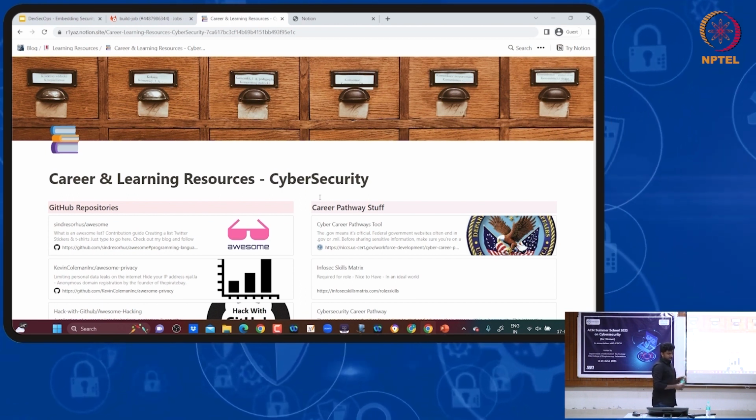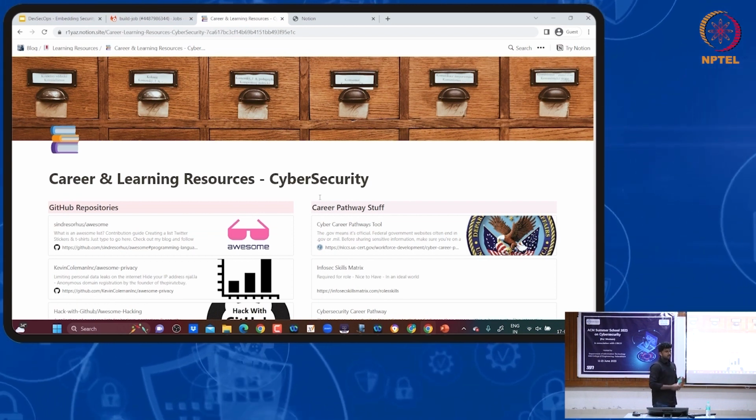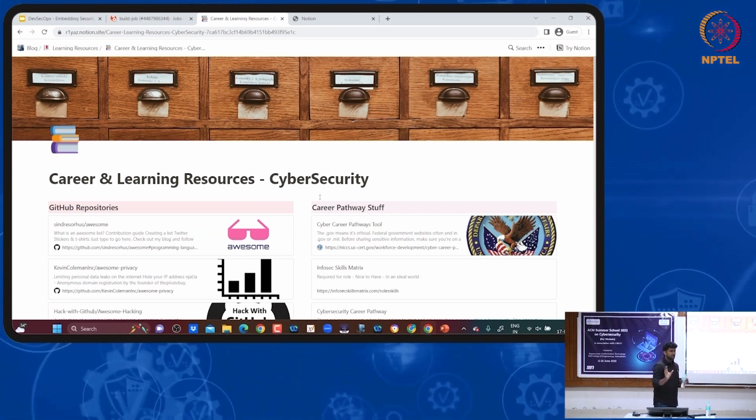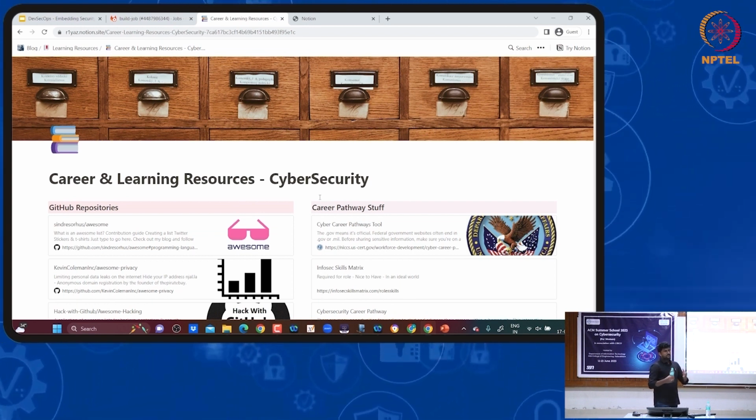If I were to interview you and say, hey, my web application is built on Python, how will you secure it? All you have to do is mention Bandit. I'll be like, okay, this girl knows something about security. Remaining things I can take care of. Once you come into the organization, we'll train you.